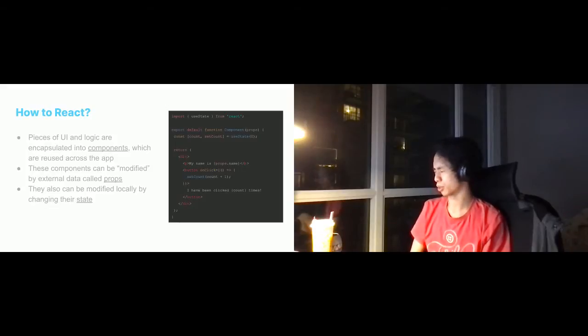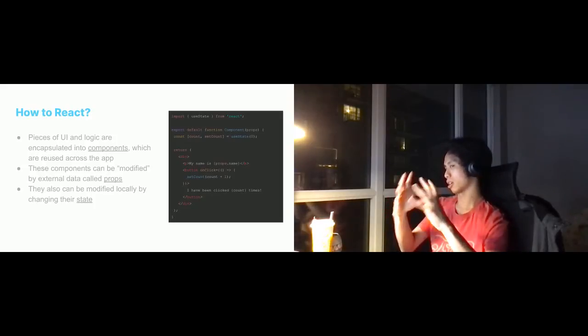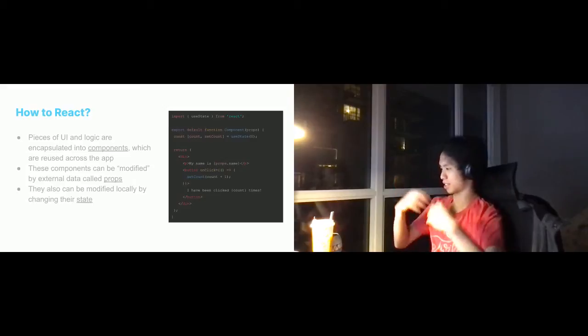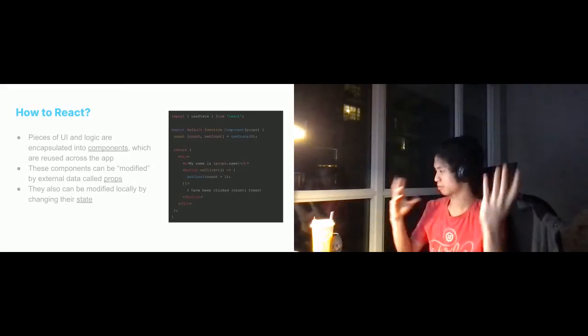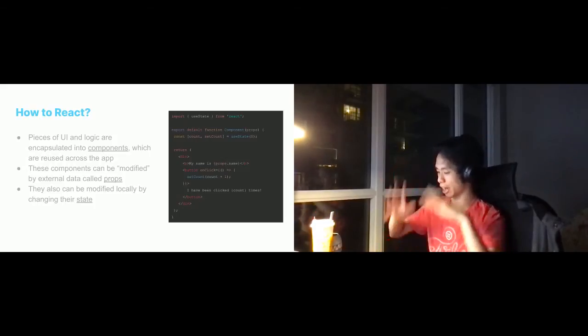So, like I mentioned before, a component encapsulates UI and logic. And these things are encapsulated into something called a component, which for the longest time until a few years ago was arguably the smallest building block in React, or in any kind of framework in general. Now, not so much. At least for React, we have things called hooks. Now the UI and the logic are actually separated to an extent. But that's like talking about atoms and quarks.